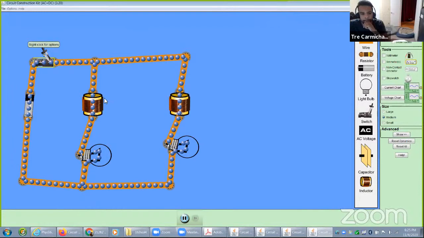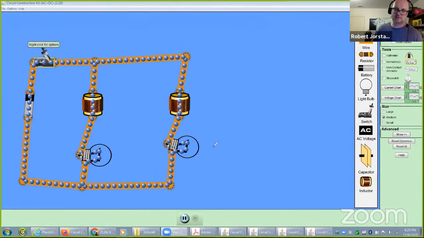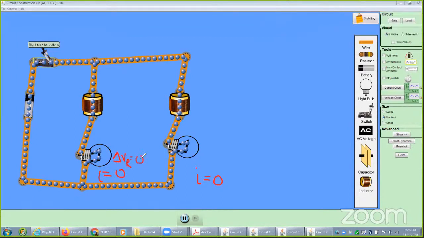None. How much voltage will be across the resistors initially? If there's no current initially, how much voltage across each of the resistors? None, because of Ohm's law.